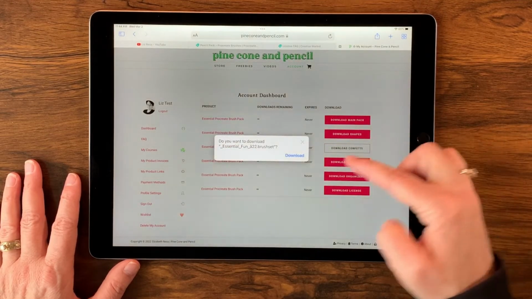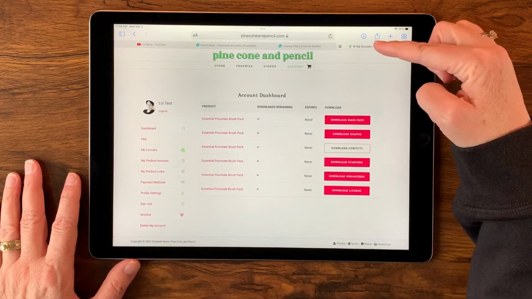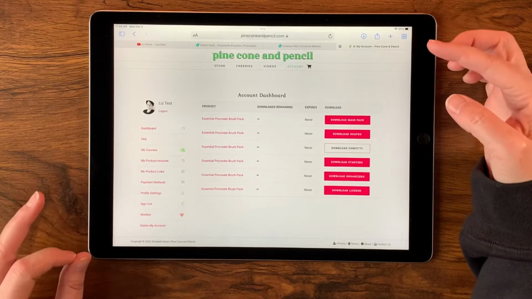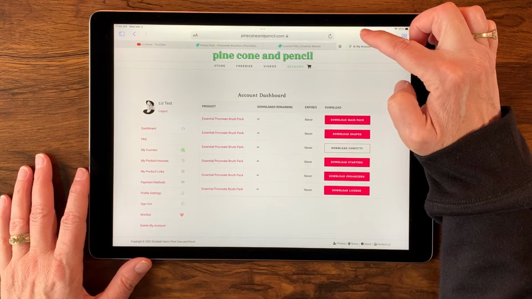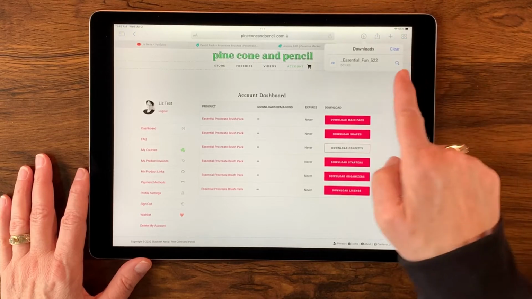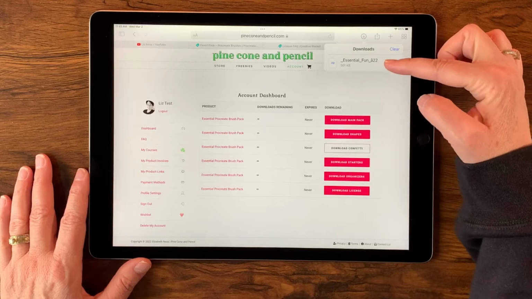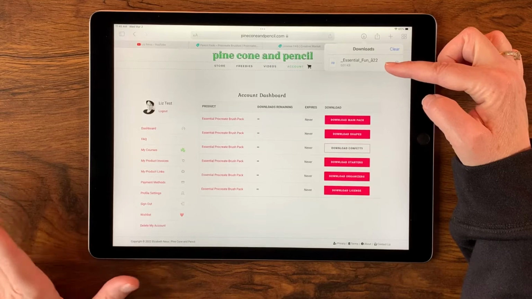And once I tap it, it'll give me a message, and I'm going to go ahead and tap download again. And then this little encircled arrow pops up, and that's the download, both sort of a cue that you've got downloads happening, and also it'll just sit there when you've got a download available. So you should tap that, and then you'll see the download right here. Now don't worry, this doesn't look exactly like what it's going to look like inside of your brush set. There's been some font substitution, so that's not a problem.